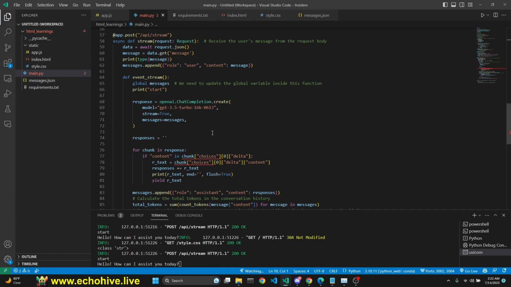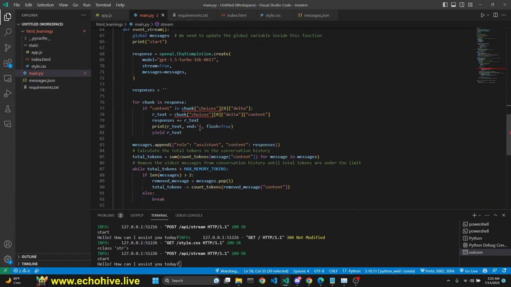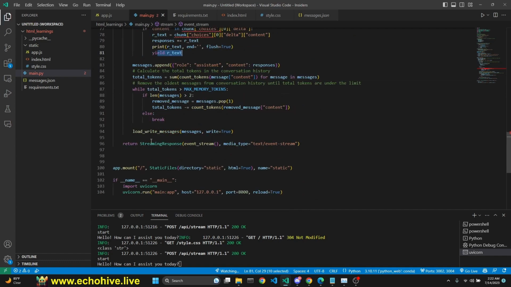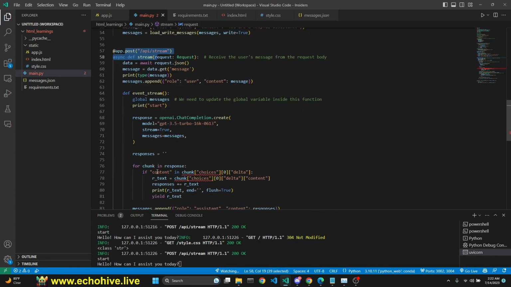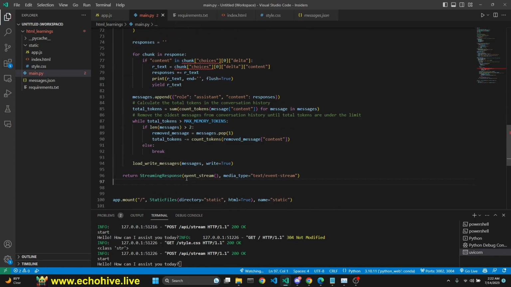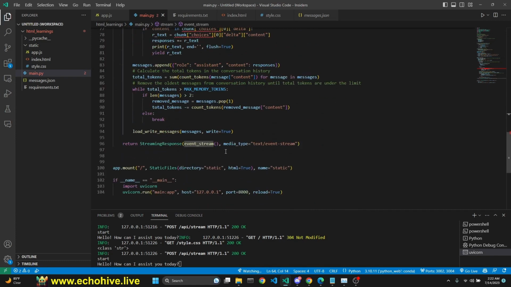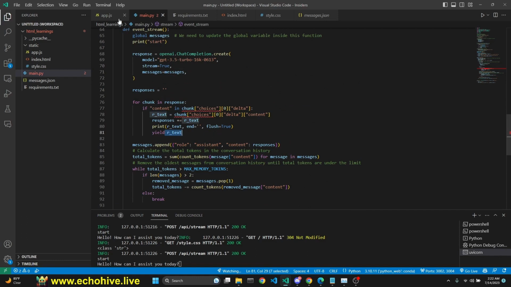Because we have defined our OpenAI API call in this def event_stream function, instead of returning the text, we are actually yielding it. And this overall function with the decorator is returning the streaming response, calling that function which makes the call, and that's setting the media type. That's it. Each one of the tokens we receive is going to be sent to the front end.